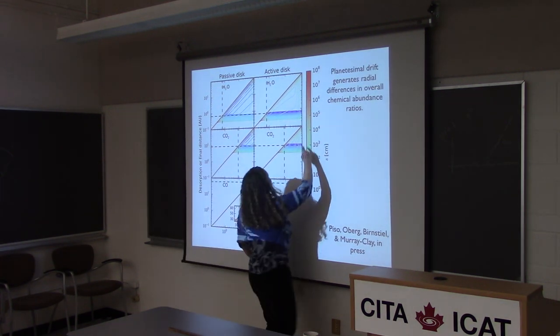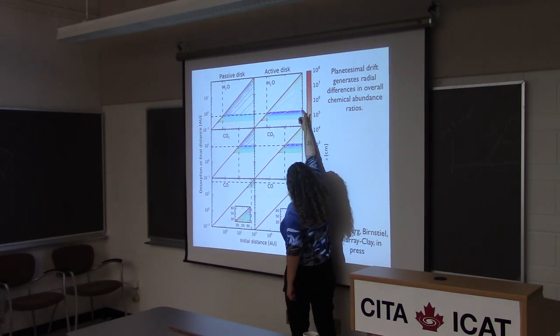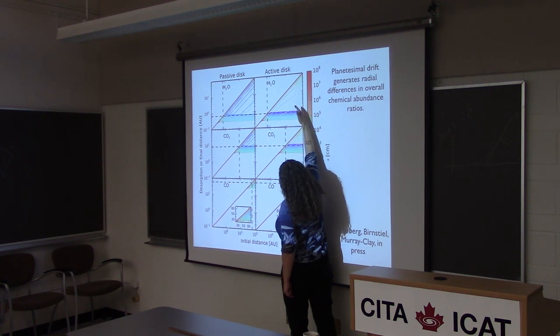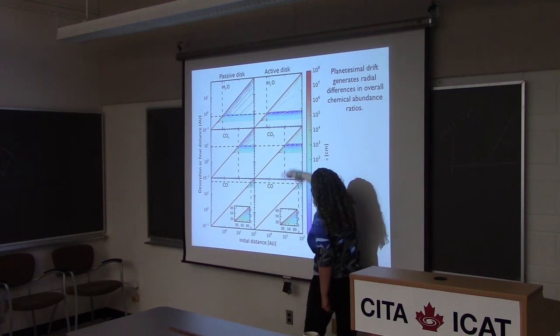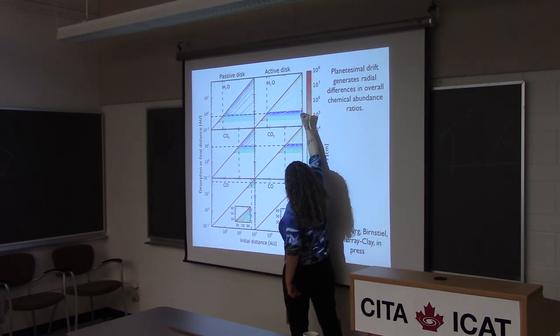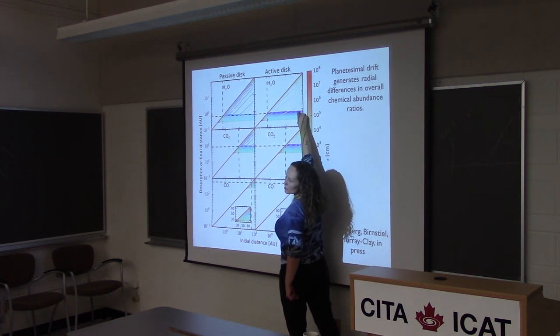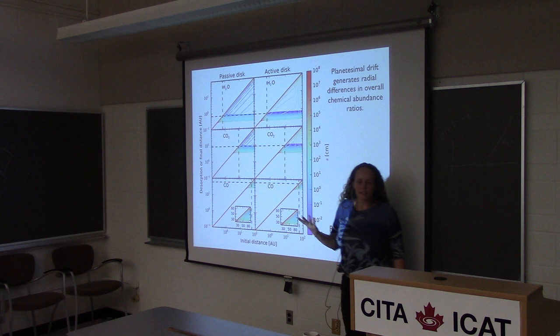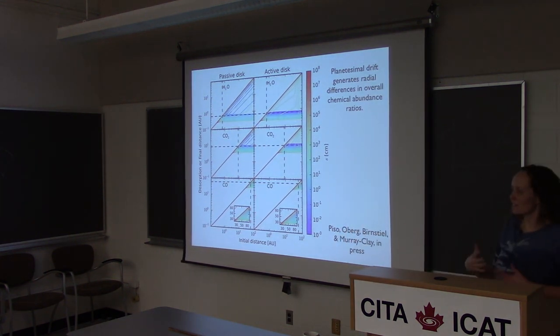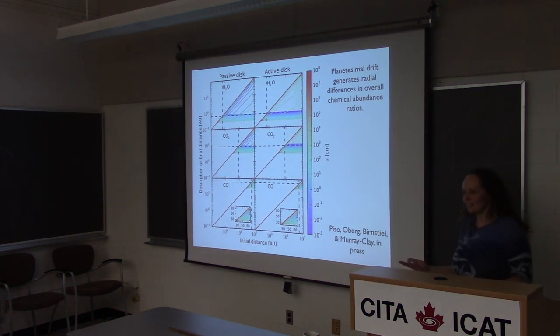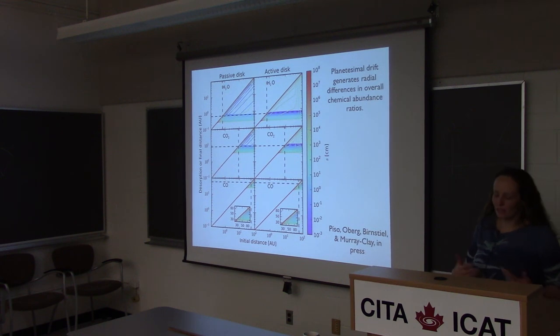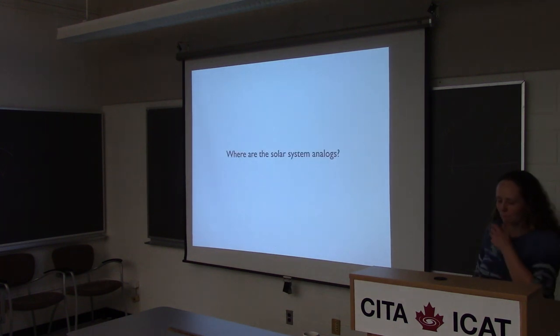So over here is the same thing, but for an active disk. And here, since the disk is actually accreting inward and all of the small particles are attached to that disk gas, they all get brought in and desorbed at the ice line. So again, these are the sorts of things that you have to worry about when you're trying to figure out what the C:O ratio in these planet envelopes would actually be. But it shouldn't match the star. And that's something qualitative that we can look for.